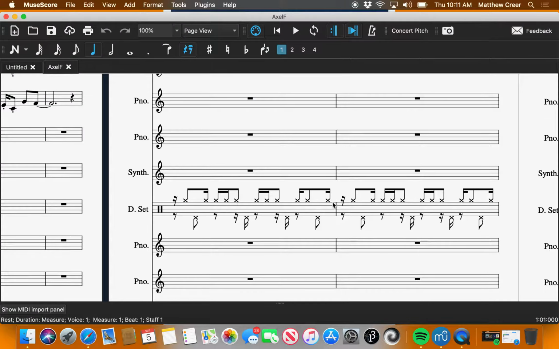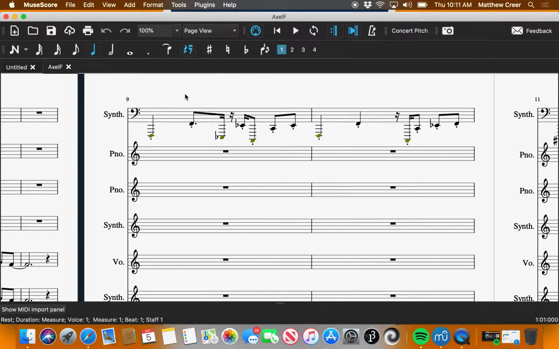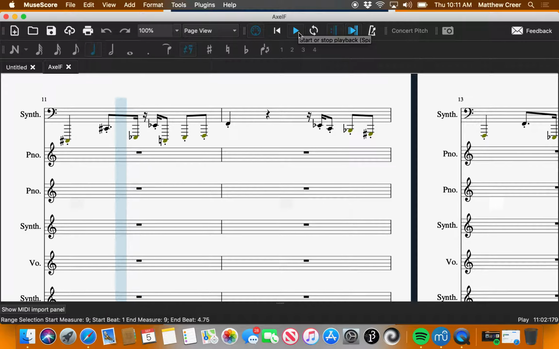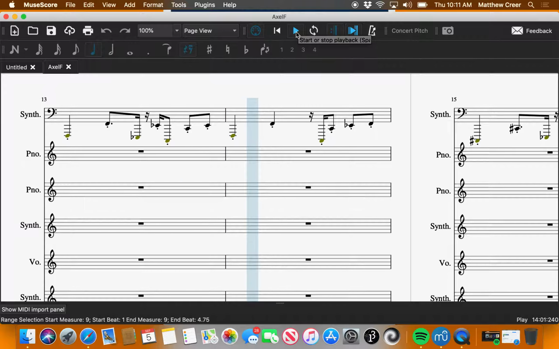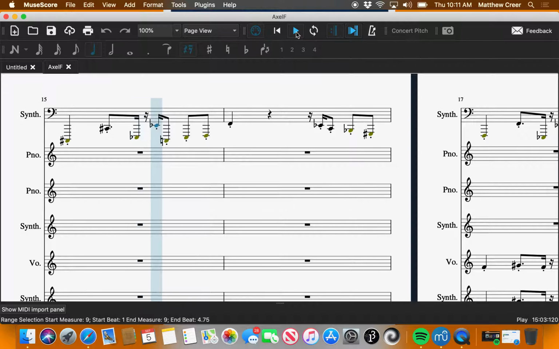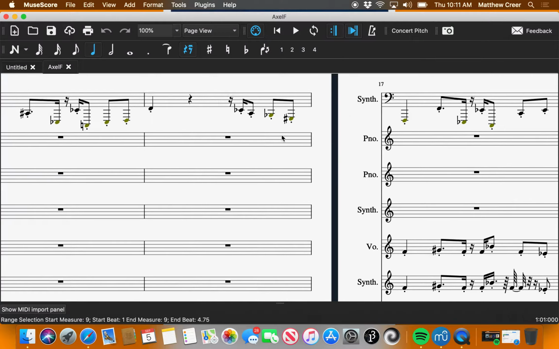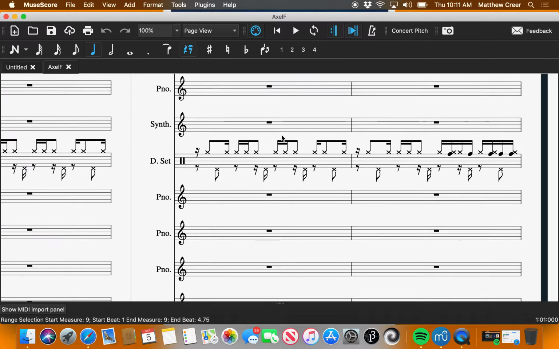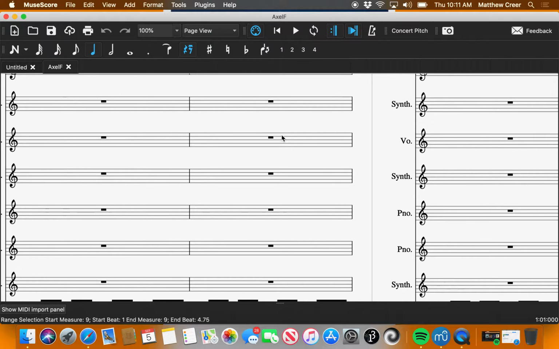And we can see here, look at the drums come in, all right? The drums and the bass. In fact, this is the part I'm most interested in. So I really like that break. I really, really like that break. And through the power of MIDI, I'm just going to copy and paste that into another score. So let me show you how to do that.